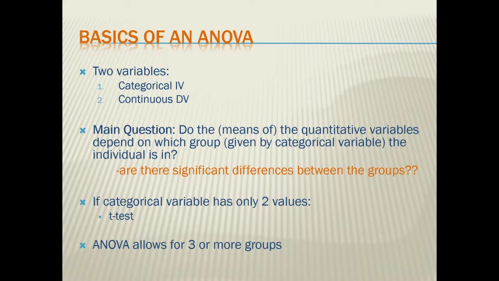So are there significant differences between the groups and the group mean differences? If the categorical variable that we have has only two levels or two values or two groups then we're going to use a t-test. However with an ANOVA we're able to do three or more groups. So ideally a lot of you have probably already done a t-test and that's where we were maybe considering differences between males and females or agree and disagree. So we have two groups. With an ANOVA it's three or more groups.